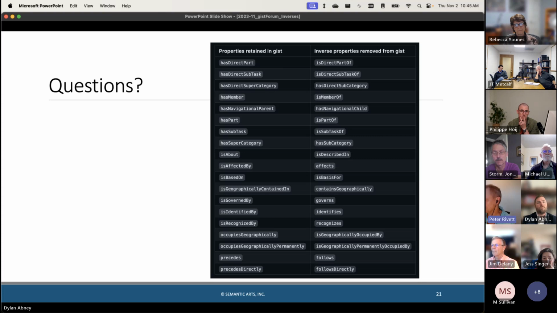Another point I wanted to raise was about reification, and this is an argument in favor of removing inverses. If someone is trying to reify the triples or use a new RDF style, as it's now being called RDF 1.2, which is going through the standardization process, and you have inverses and inferred inverse triples, it becomes very hard to know which one to annotate and to add things like provenance and so on. So that's another argument for removing inverses. That's a good one. Really in favour of that.